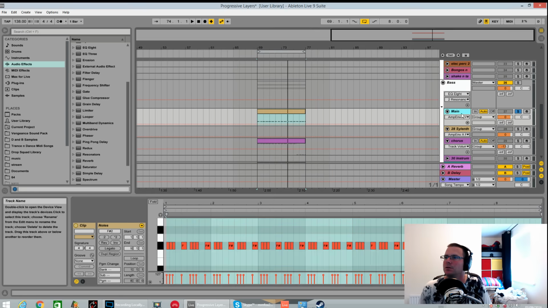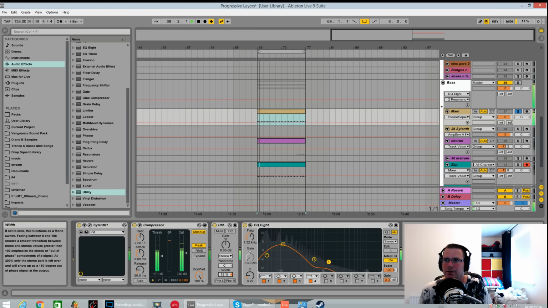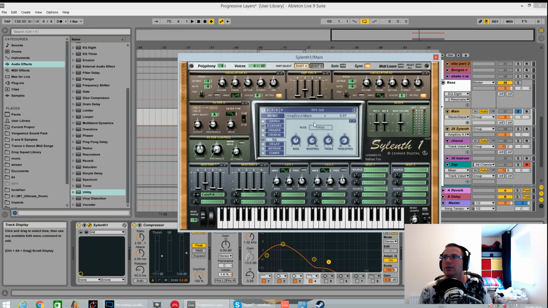We'll do the EQing as we go along actually. So I've got a bit of compression. Nothing, just turned it on, pulled it down till it bit. I've got about a dB of gain reduction. I've got a utility and then I've set the width to 0, because we have got a bit of detuning and this was taking part of the sub part of the sound. It doesn't make a hell of a difference, but it does push everything towards the centre. This EQ shape is just to get everything out of the way of the other patches that we're going to make in a minute. So that one is really straightforward.